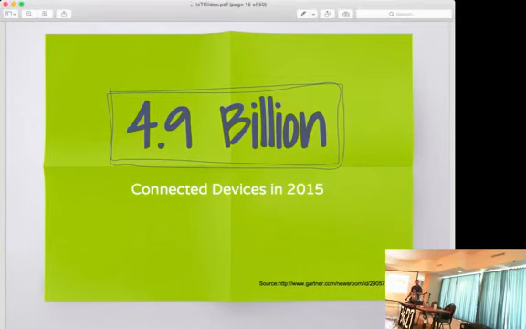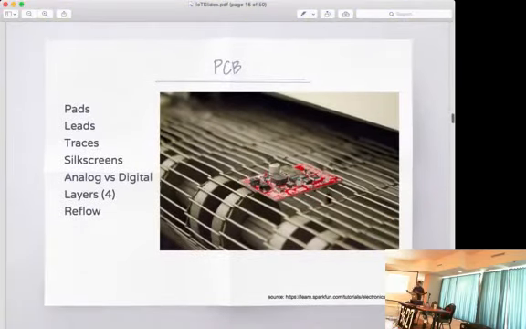So I'm going to get started very, very low level: the PCB board, really the printed circuit board. I don't know if anybody has any hardware background, but you start with the pads. Pads are what you solder the chip to, and then the leads. Usually you have a board, and you solder, and there are the pads right there, and these are called leads on the side that solder to the board. And the traces are the circuit traces that you see. That's actually what they're called. And you have silk screens, which describe things on the board, like RX, TX, things like that. You can have a number of silk screens.